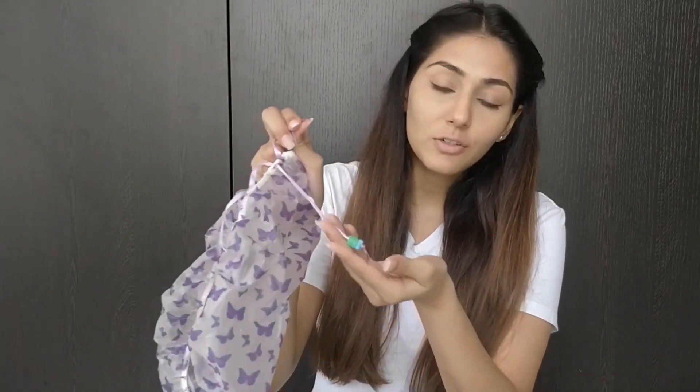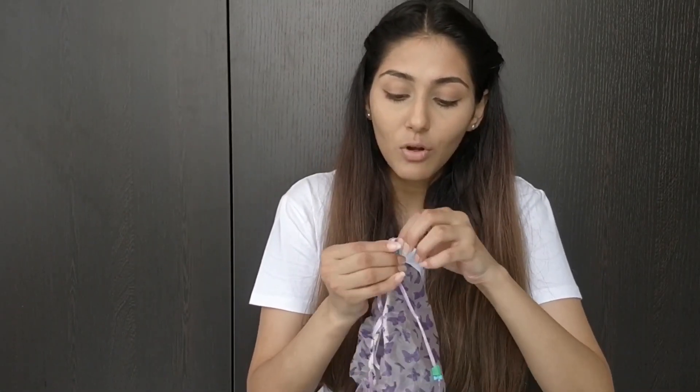I've put the beads on one side. A quick tip: if you can't get the ribbon through the bead's hole, put the ribbon through your needle and then pass the bead through that way. I picked a really nice fluorescent glow-in-the-dark green star and a light blue one — I thought they would complement the purple really well. Then just tie a nice small knot at the end.